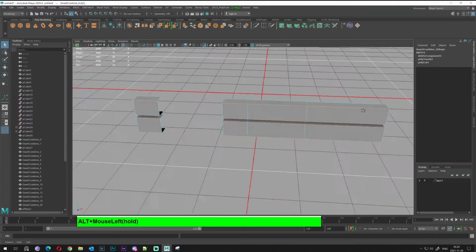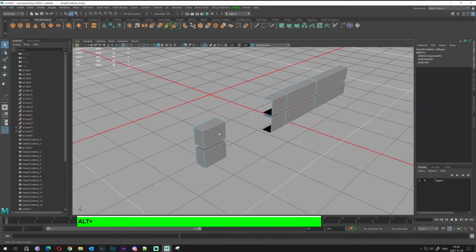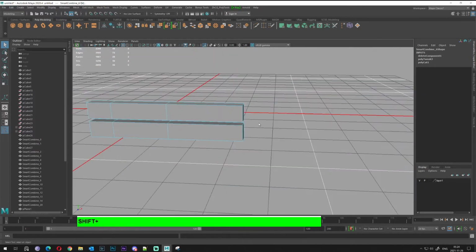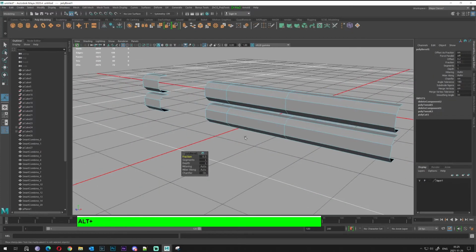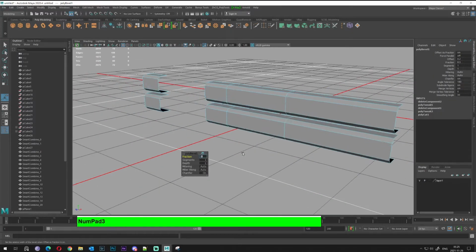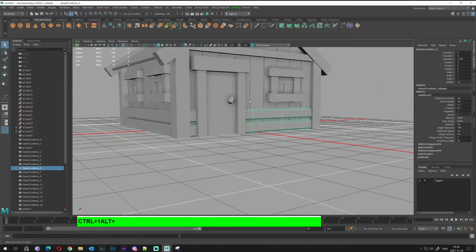Don't care about the rest. We can even just delete these parts. So let's select the lines. Ctrl B in order to bevel. Let's move to point 3. Awesome.